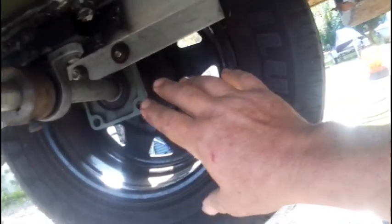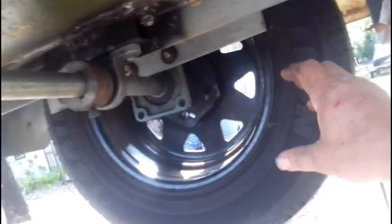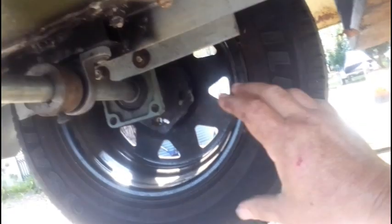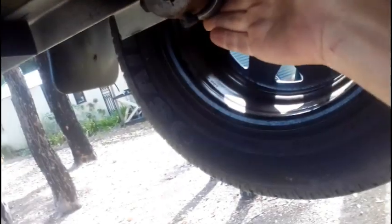The reason why I fitted that was with the live axle, as with Struck Corp's instructions, it is really hard to turn. It needs a massive turning radius. And it puts a lot of strain on the drive gear, having a live axle, so I wouldn't recommend that. But, so we've just got standard 30 millimeter bearings.